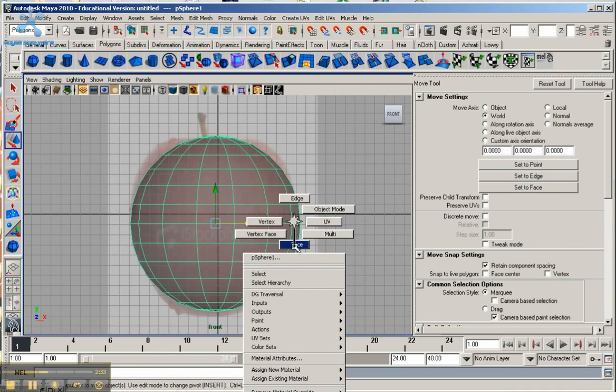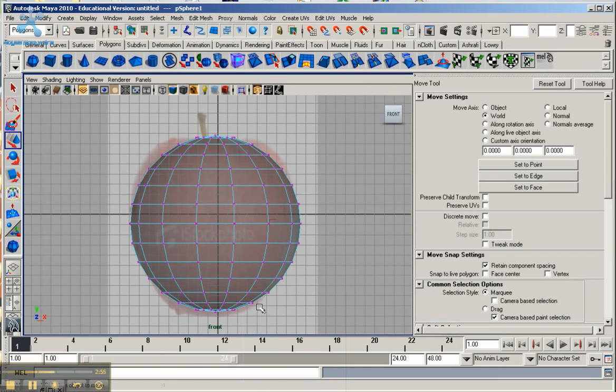Hold down the right mouse button, and unlike NURBS, here you'll see vertex, edge, and face. And in NURBS you have hulls, you have vertices, and you have isoparms. That's what makes this a little bit different. So I'm going to go under vertex, and again you see points here, and the points are directly at the intersections of where all of the edges are, and you see the points actually on the object instead of ghosting right above the object.